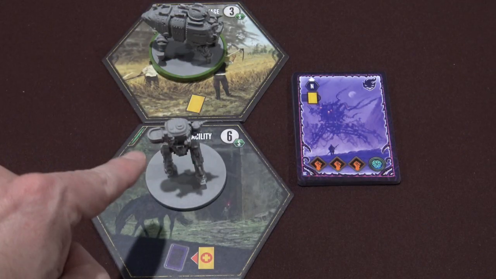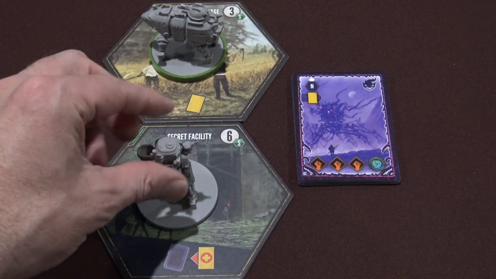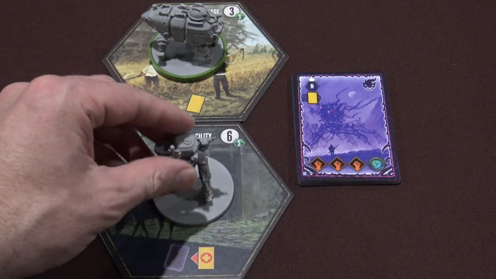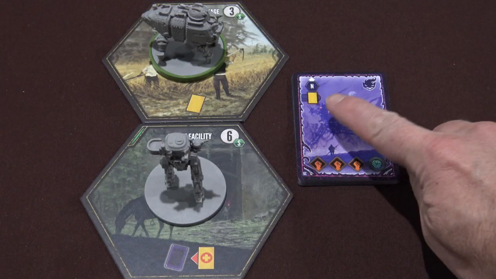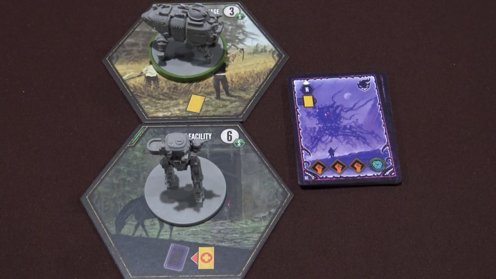This is a quick clarification on the corrupted mech. We're going to say that this is the corrupted mech. We draw this card and it says we're going to move north. It's going to try to move north, but you can never have 2 mechs on the same space, so it's going to hit the mech up here. It's going to be the mole mech, and it's going to suffer a discard function when it hits it.